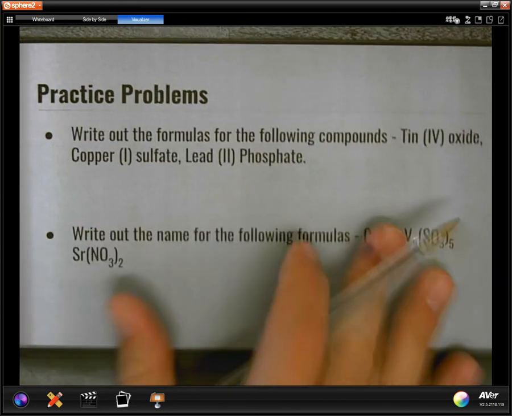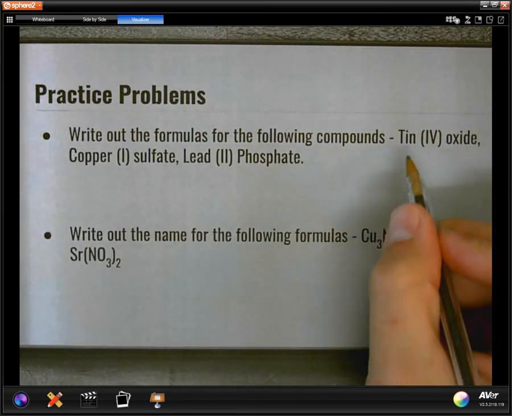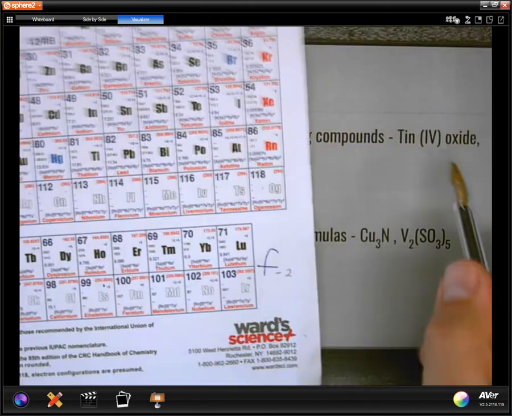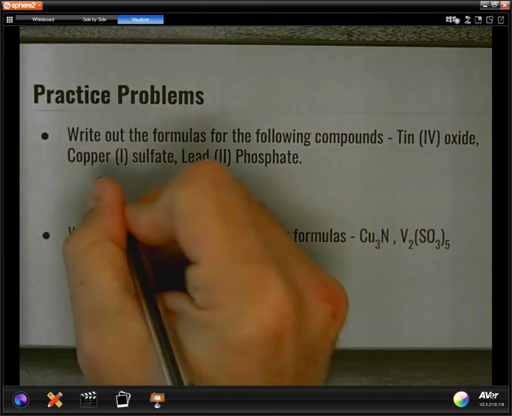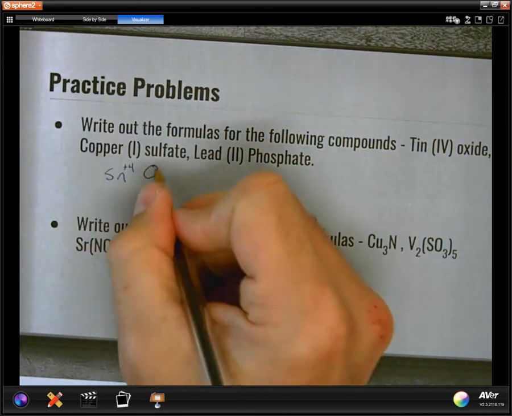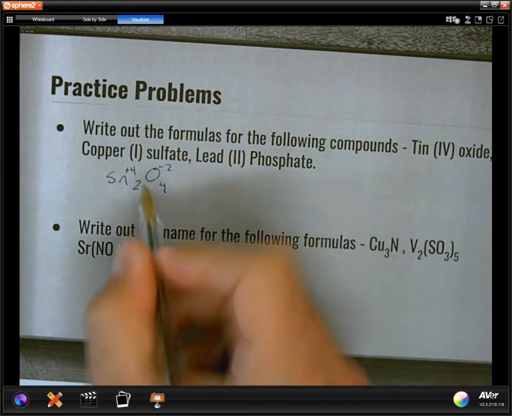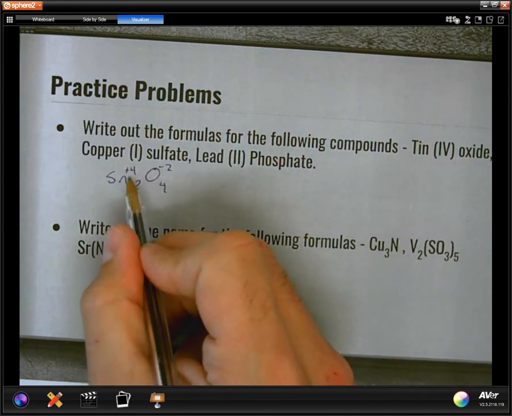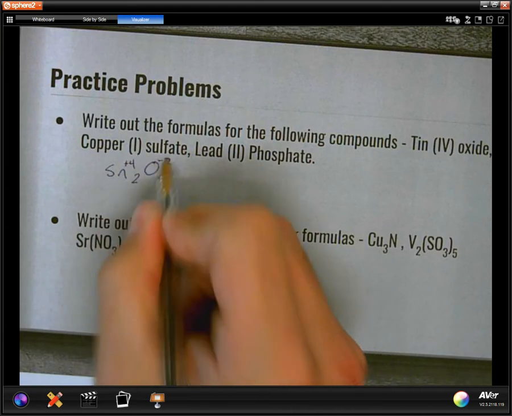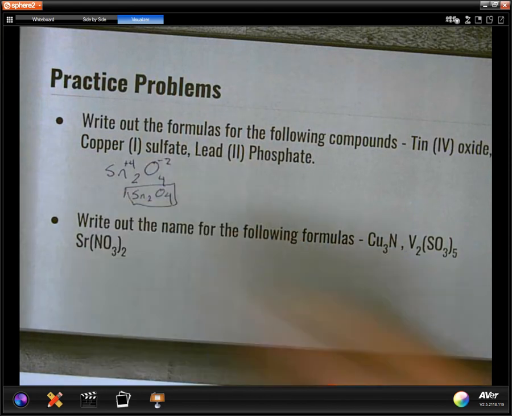First way to do this, we're going to write out the formula. So we're going to take this and turn it into what's called the formula version. So again, I have tin. I'm going to use my periodic table. I'm going to see that tin is the symbol Sn. Then I'm going to see tin has a Roman numeral 4 here, which tells me we're talking about tin plus 4. And then I have oxygen. And we know from here that oxygen has a -2 charge. You're going to do your cross method. This 4 goes here. This 2 goes here. Just simply saying I need 2 oxygens to balance out the 1 tin here to get my charges to cancel out. And then again, like before, I want you to rewrite this, not showing the charges. So you would simply rewrite your answer like that. And this would be the correct way to write the chemical formula.